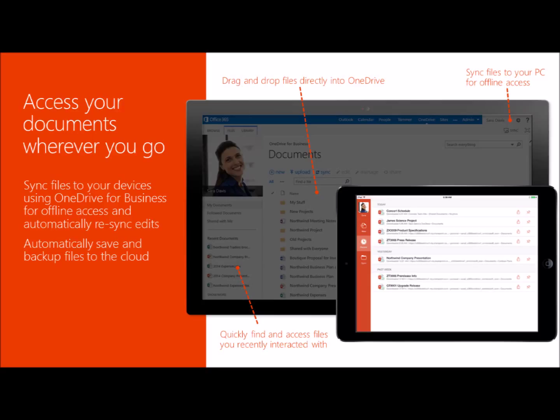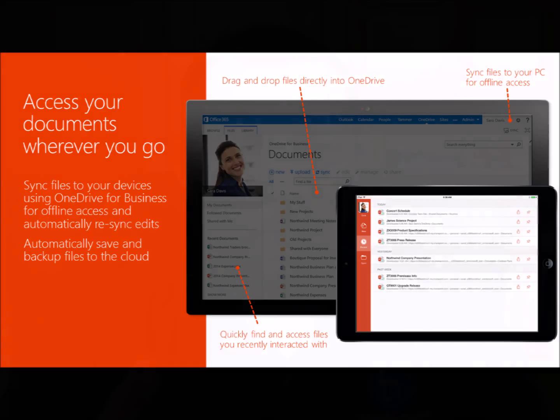1 terabyte for a small business is typically going to be enough, but it depends. If you do need more space, that's also available, and it automatically saves to the cloud. Once you're working on any documents in Office, it synchronizes in the cloud. So if I'm working away on some document on my laptop, it's syncing to the cloud. I don't even need to shut down my computer, I can open it up on my phone, and I'm going to see the exact changes that I did on my desktop. Because it's always synchronizing constantly.